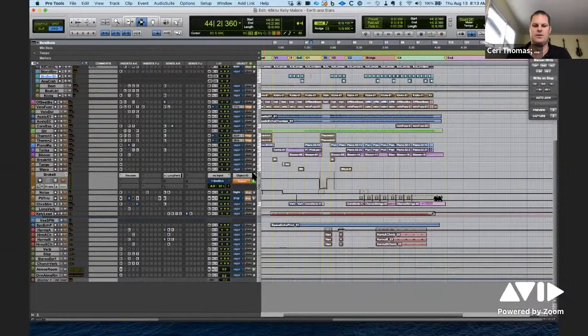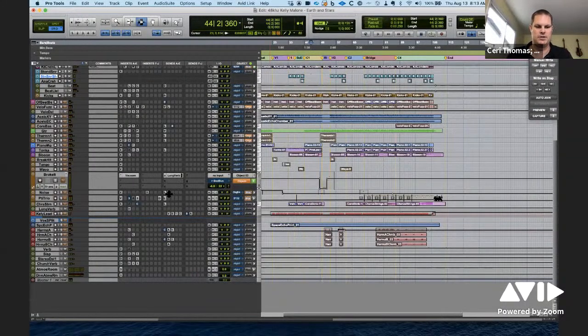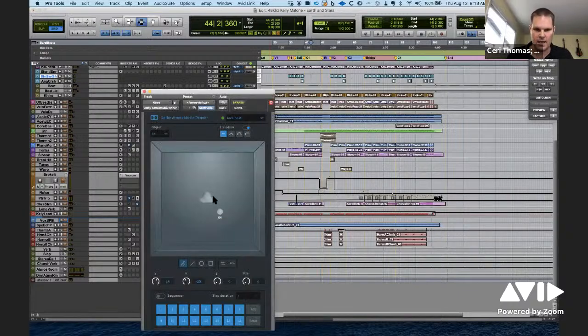Whether that's with the Dolby Atmos integration in Pro Tools or the Dolby Atmos Music Panner, it's completely up to you whether you need a lot of movement or very statically placed objects. It's a system where your creation in Pro Tools should then translate into the renderer.